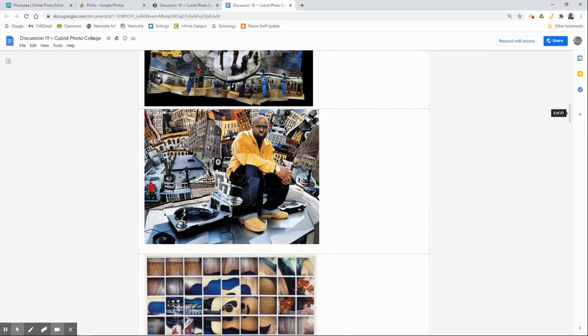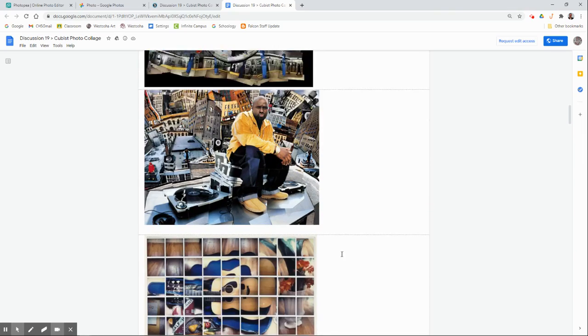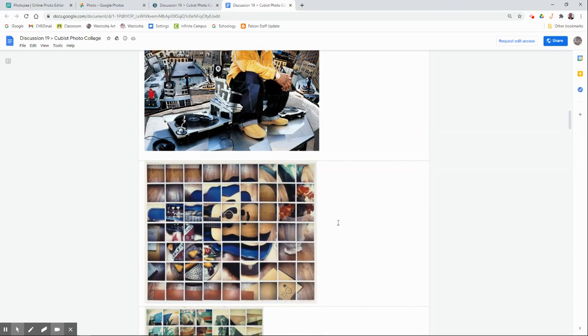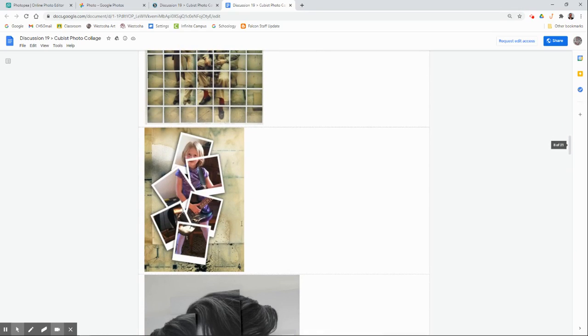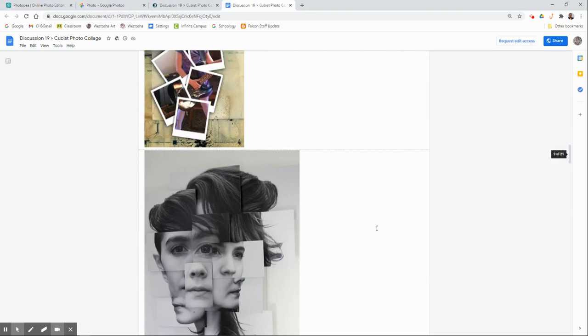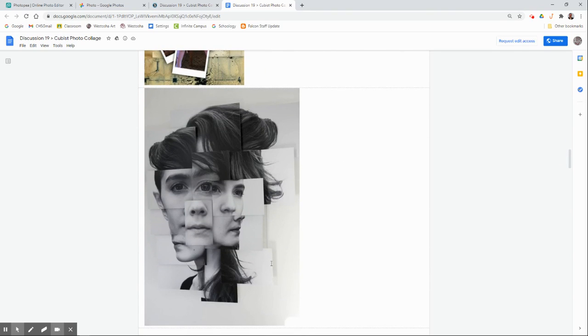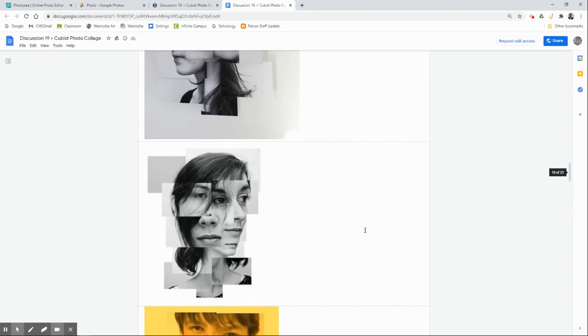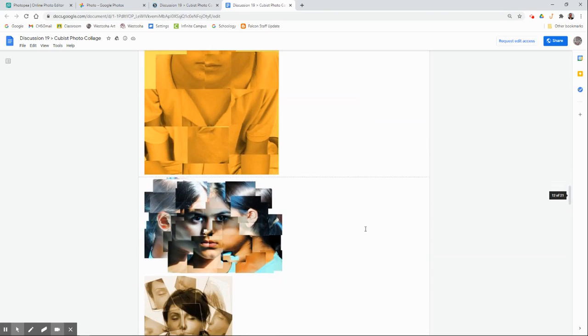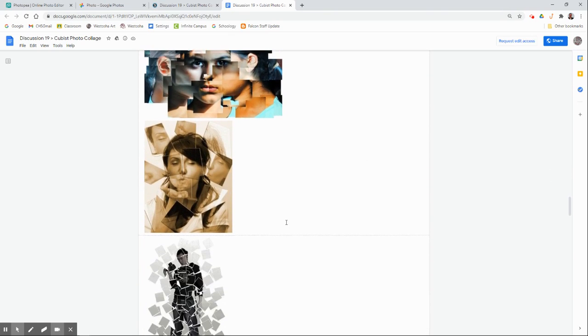Again, there is the real mixed up. Here's a very nice aligned matrix style. This little Polaroid picture style. Here's something similar to the David Hockney portrait. Again, these are going to take close-up shots. Here again, similar. Some good examples. Here they are getting a little creative. So let's get into it.